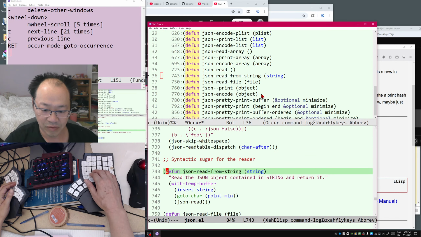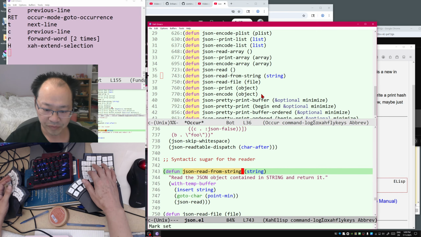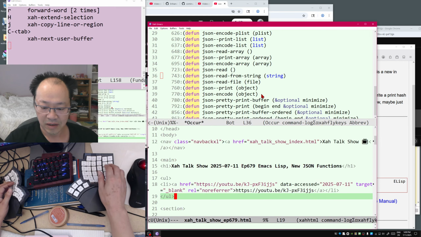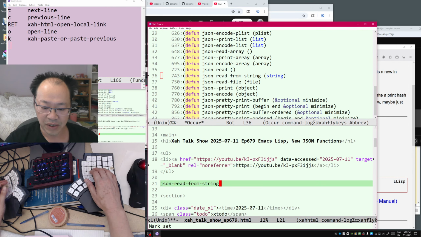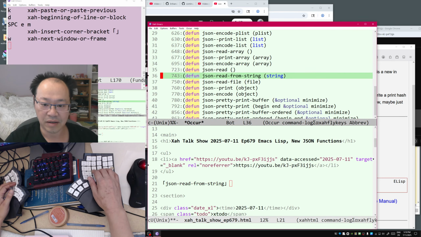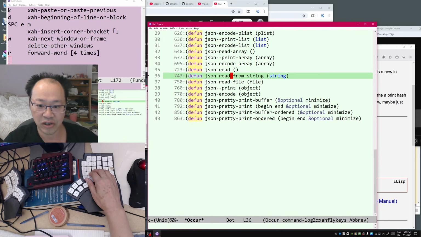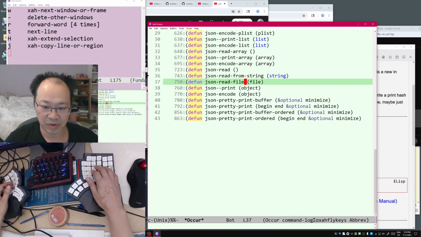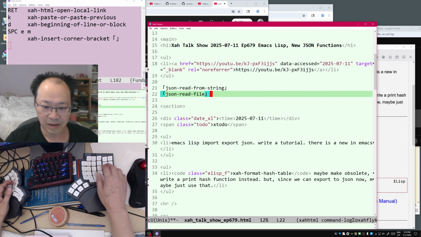That's the one. Read the JSON object contained in string. Copy it. Go to the talk show page and put that there. So that is basically importing JSON, and also you've got json-read-file. Put it there.